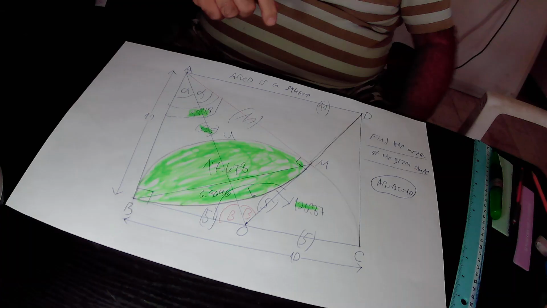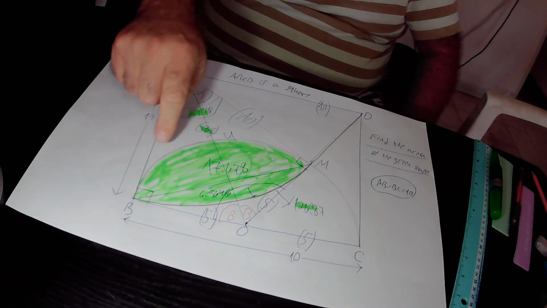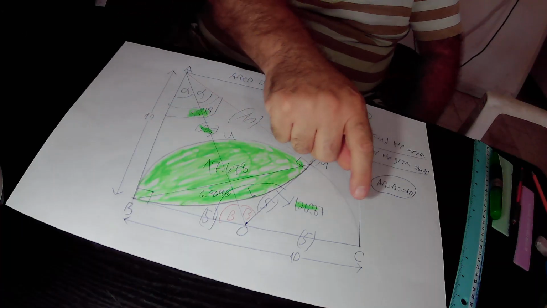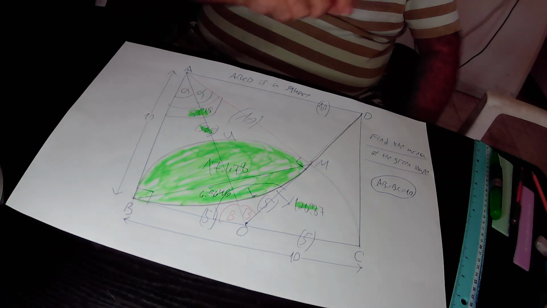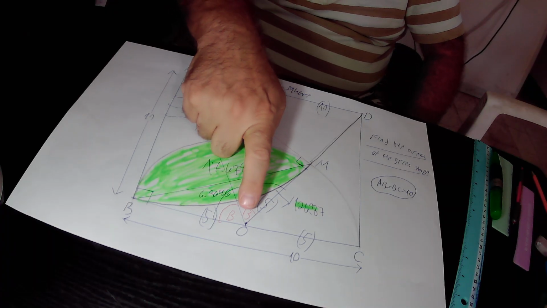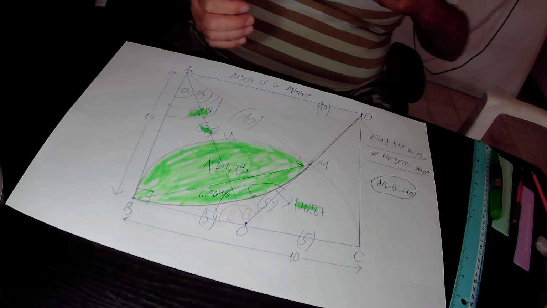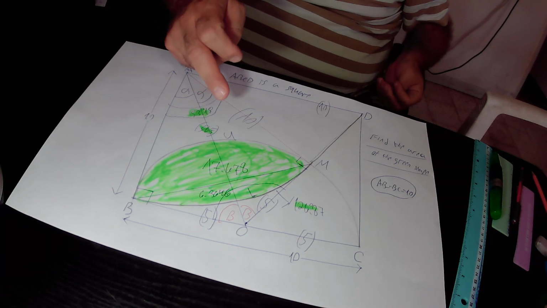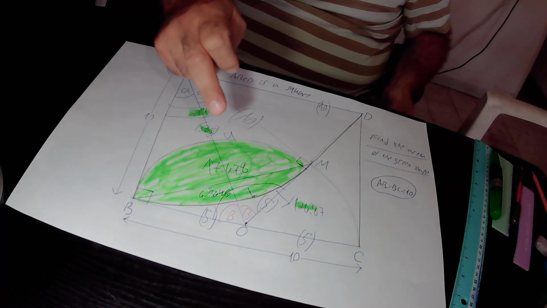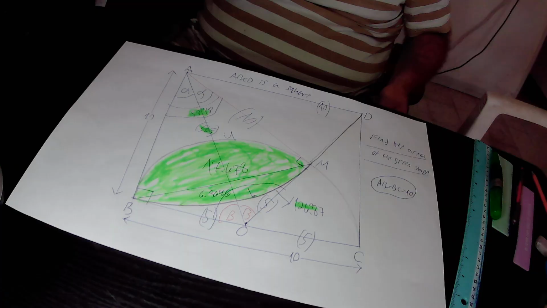In addition, inside the square we have this semicircle. BC is the diameter of the semicircle, that is equal to 10. We define the center of the semicircle, this point is point O. If the diameter BC of the semicircle equals 10, it means that the radius must be equal to 10 over 2, that is 5. So the radius OB of the semicircle is 5, and the radius OC is also 5.